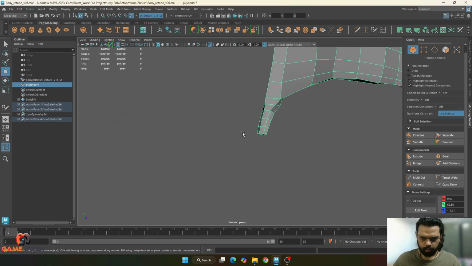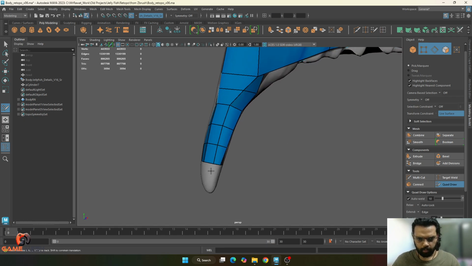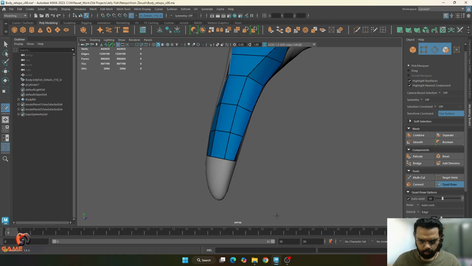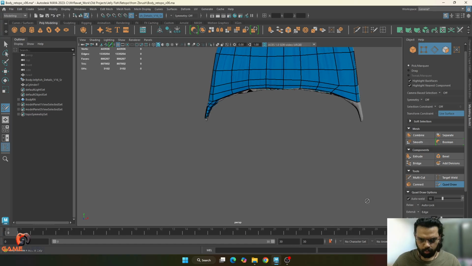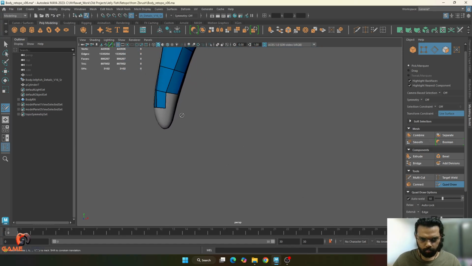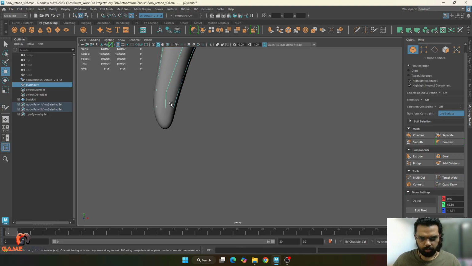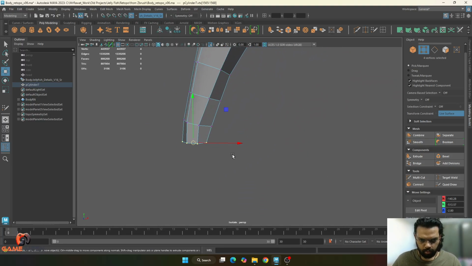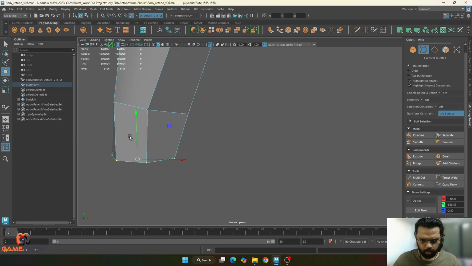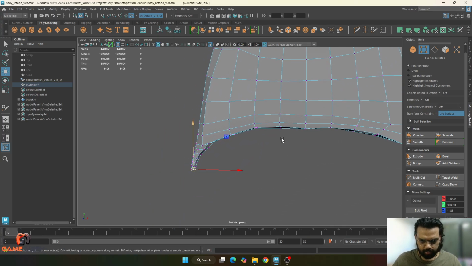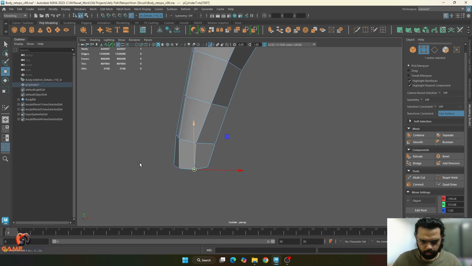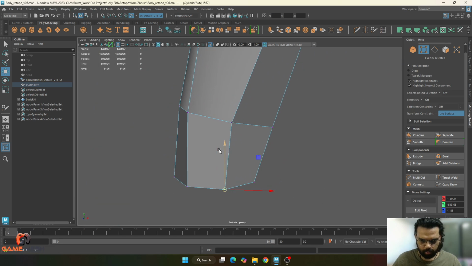That's it. This will be the one. Control Shift Q. Again, I'll do it. And this part, then I'll, if it is going too much close, then also it will create some issues. Okay, so make sure, because these characters are very big, so that's why this issue may arise.